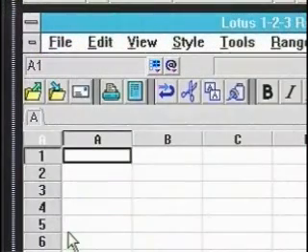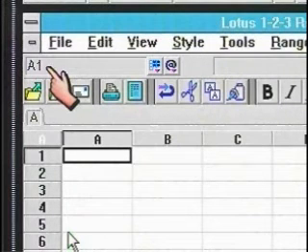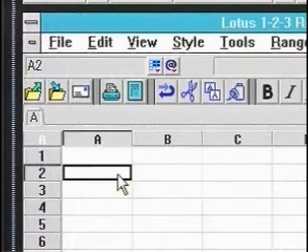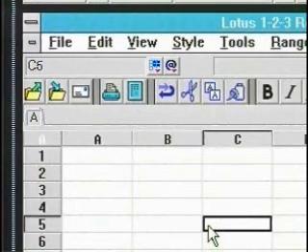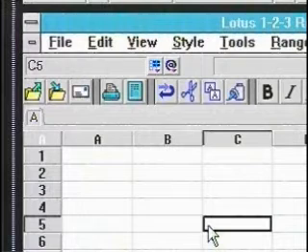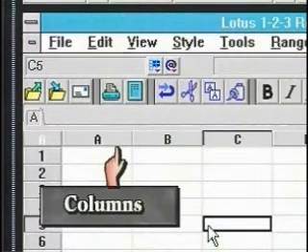The left side of this line tells us that the active cell right now is A1. Viewers, notice that moving your mouse pointer to any place on your spreadsheet and clicking will select that cell, and the active or selected cell will appear in the input line. A cell is the intersection between a row and column. The numbers that show on the left side of the spreadsheet refer to the rows that go across the worksheet, and the letters that show on the top refer to the columns that go down the worksheet.